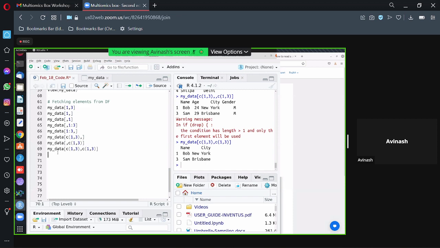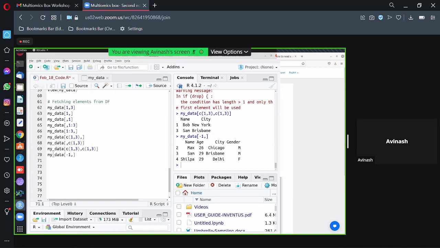Similarly, if I don't want any column, once again, the minus sign will work here. So suppose I'm saying I don't want to see the first column, and except this, I want everything. Before the comma it was for row, and after the comma it is for column.